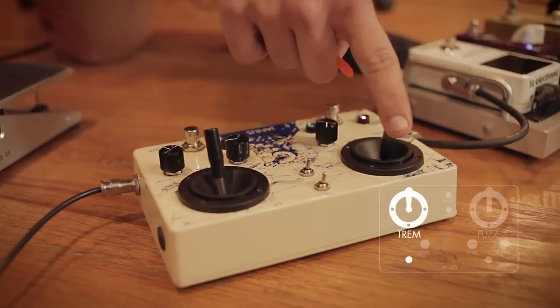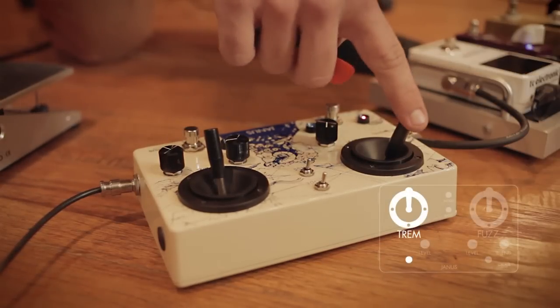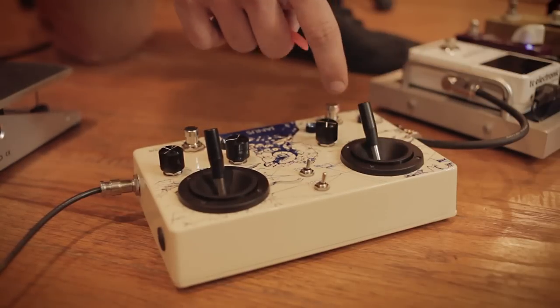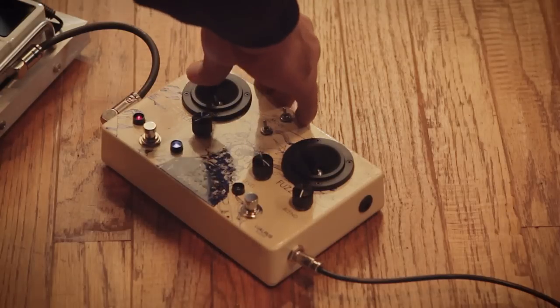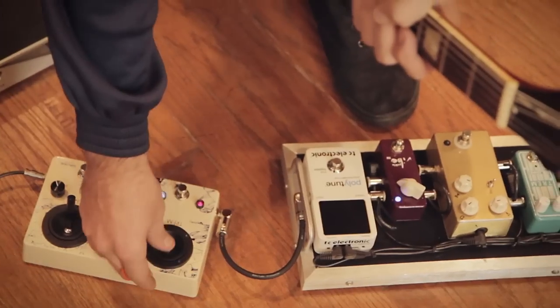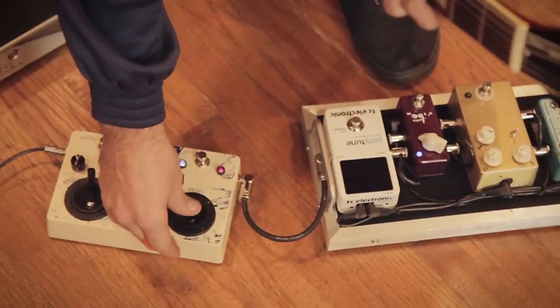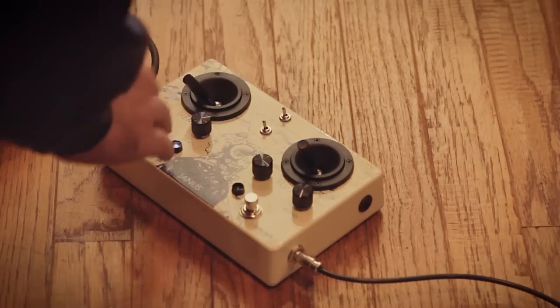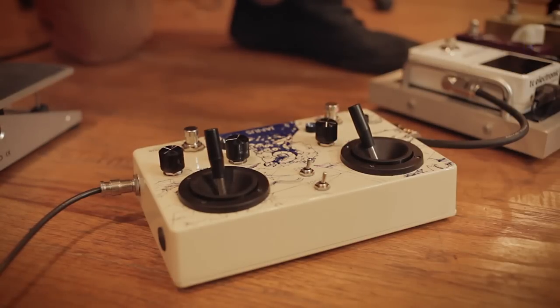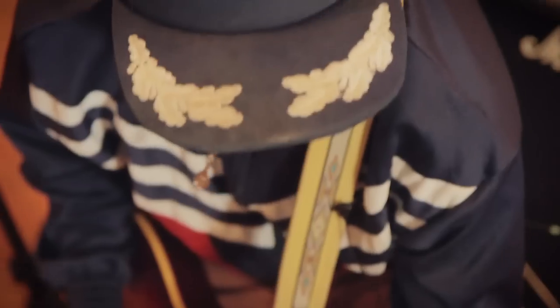So when we look at the joystick here, this is going to operate on two axes again, vertically and horizontally. And we'll start with the vertical controls. They are going to control the rate of the tremolo. So as we go up, the rate will increase, and as we go down, the rate will decrease. So I'll start down here towards the bottom of the joystick and you'll hear a slower tremolo speed.